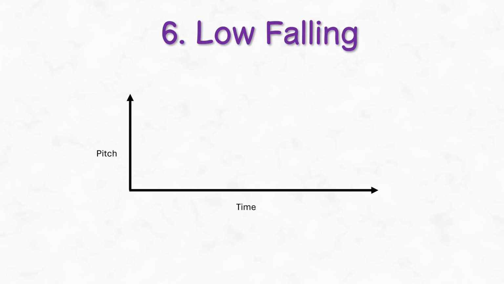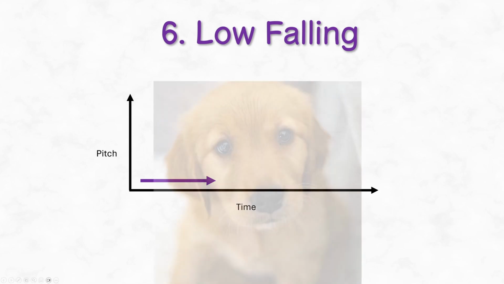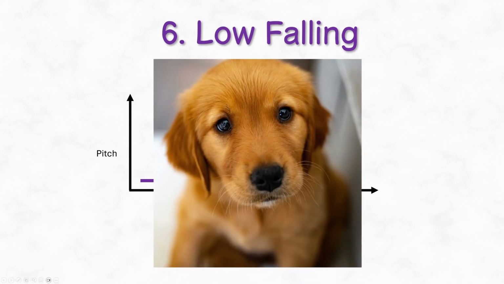We've had high flat, mid flat, and now we have low flat. Low, like this, at the lower end of your natural pitch range. It's not too common of a tone in English. The only example I can think of right now is if you see a really cute animal, and one thing you might want to say is, "Oh, it's so cute."